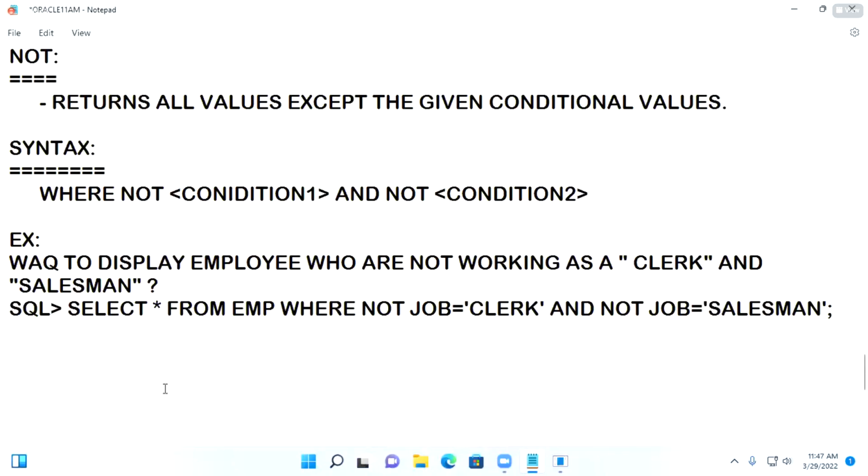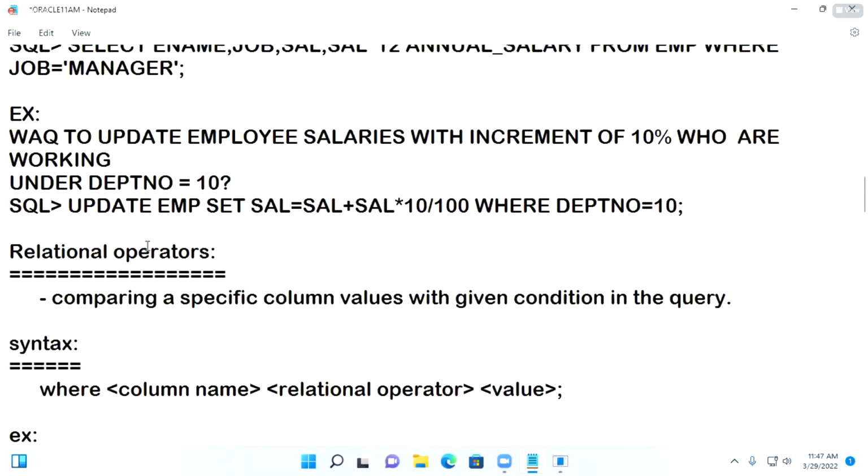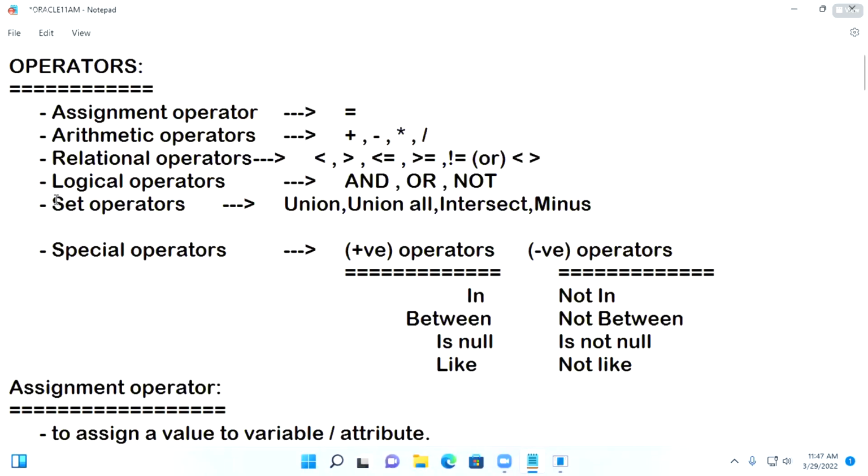These are logical operators, which we use to check more than one condition. And the next one, what is the next operator, guys? Set operators.